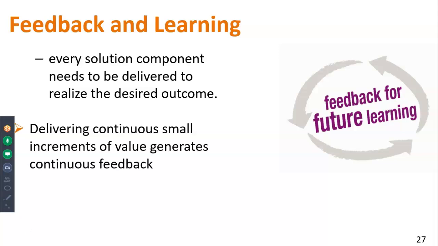Okay, so as I said, this is generating feedback. As we deliver things, we constantly want to be assessing those things. So if we're delivering at the delivery horizon, we're delivering really small pieces of functionality. We want to verify and validate that those work and that those are going to add value. At the initiative horizon, this is where we're aggregating those little chunks together as they need to be aggregated to say, okay, now we can deliver a holistic piece of functionality, as opposed to the bits and pieces that go into that functionality.